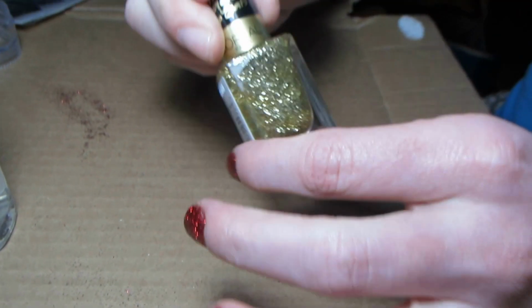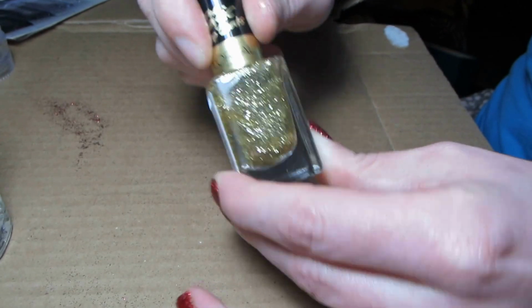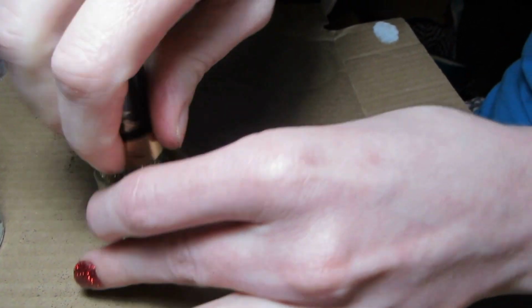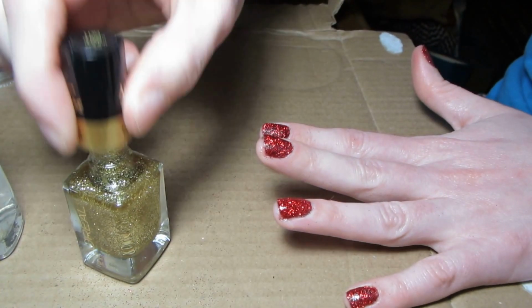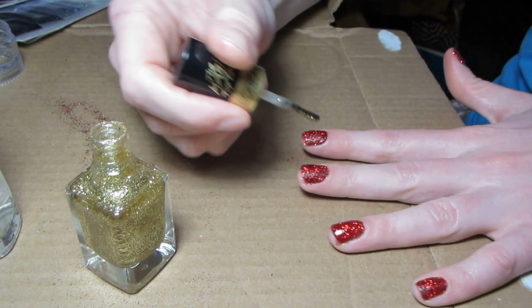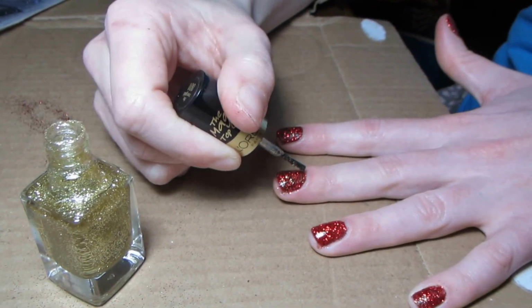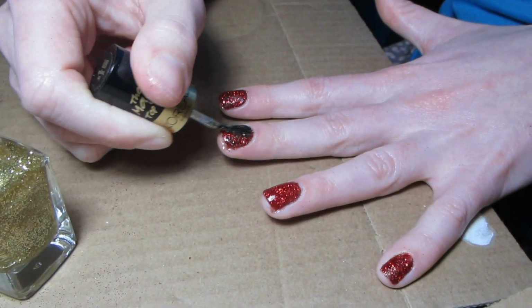There's polishes like this by L'Oreal. It's actually a glitter top coat, which I think is pretty neat. So after you do this, if you wanted to add another dimension, maybe a different color, you could come back with the gold top coat and just put a little bit of gold sparkle on top. Looks very festive for Christmas, but that'll also be a top coat.